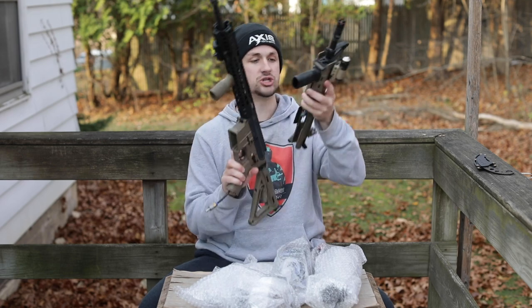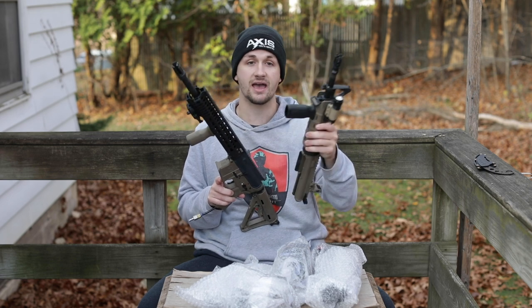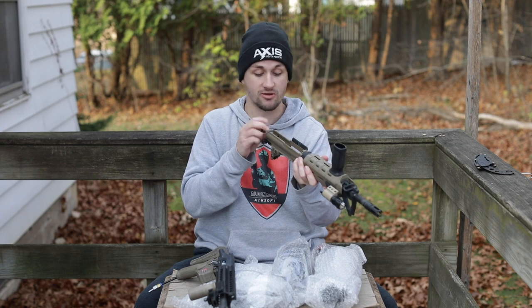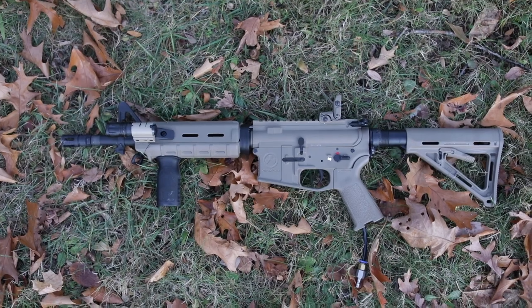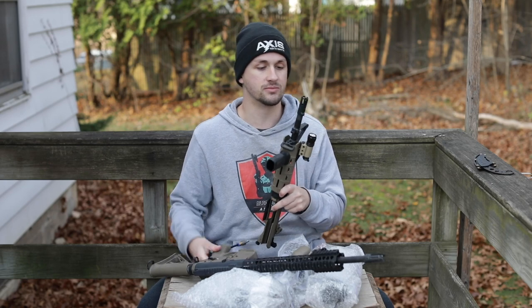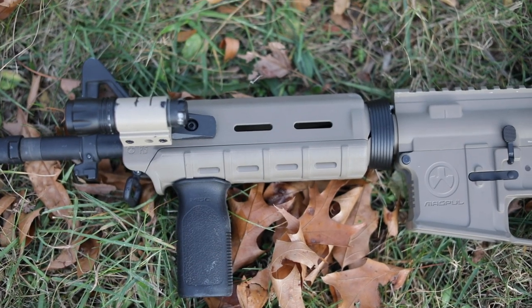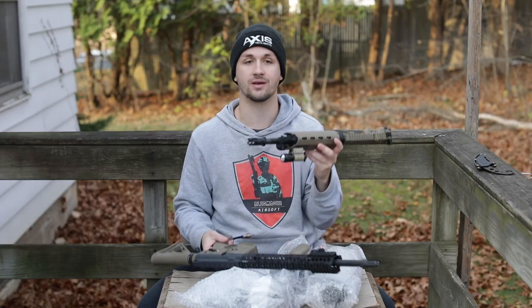This upper is actually the stock upper — this is the one that definitely came with this gun originally. This is like the GMP Magpul MOE carbine. This was actually the first gun I ever owned that was a really nice M4. I think I bought it for like $420 from Airsoft Smith back in the day. It was super expensive, but at the time GMP was brand new to the market and all this Magpul stuff was super rare. He has added the other upper as well, which is pretty cool. I really like two-tone uppers if you couldn't tell. This one comes with just a basic flash hider or some sort of light system, and an MOE grip. These MOE handguards are actually really nice because if you want to run guns wired to the front, they could actually hold a pretty decent battery in there.